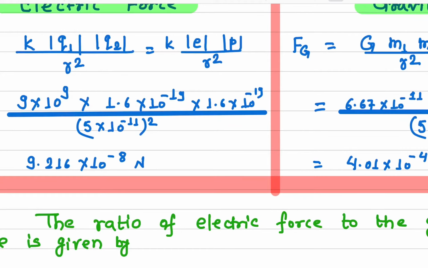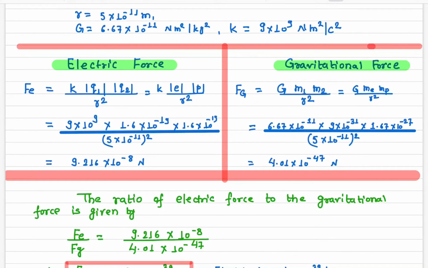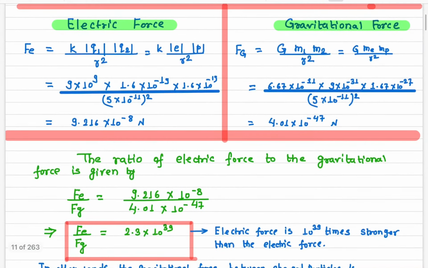But now when you compare this electric force with the gravitational force, the electric force is huge compared to the gravitational force. Let's calculate by how much. The ratio of the electric force and the gravitational force is given by this. So we have this number here, and for Fg, I'm just plugging in this value and taking the ratio.